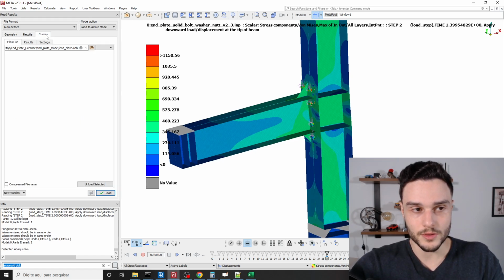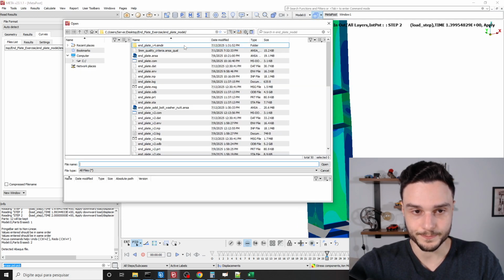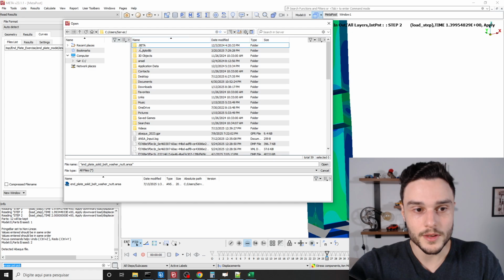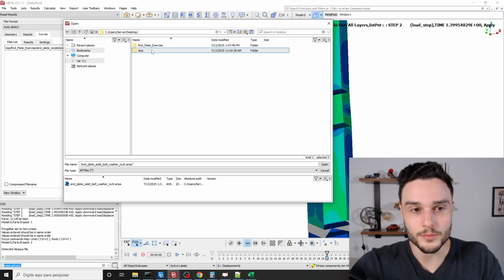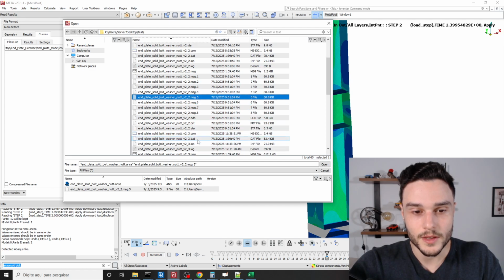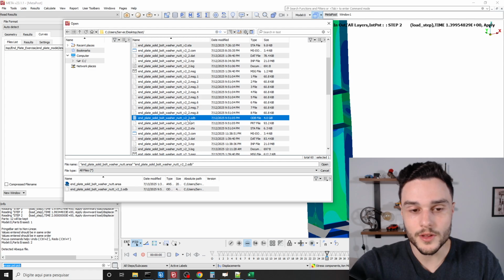So let's go to curves, search here for the file. And then I'm going to search for this last one. Oh, actually, this one is running yet. So I'm going to search for the one that I have run previously, which is this one, 3. So we need to search for the ODB file.